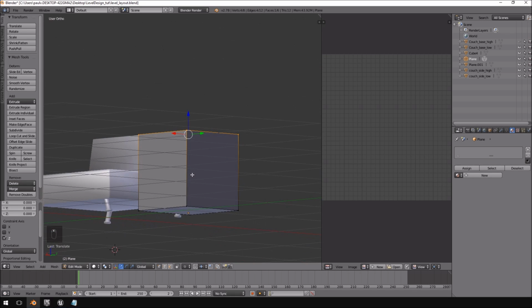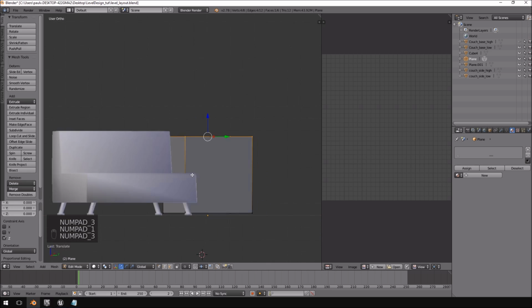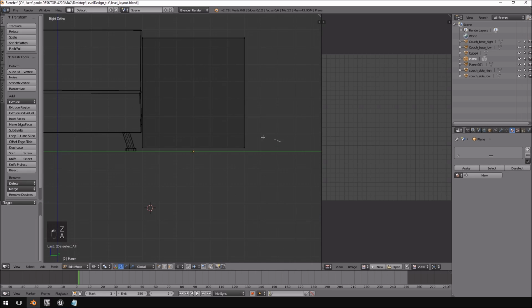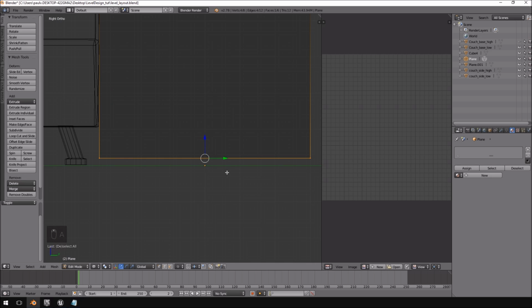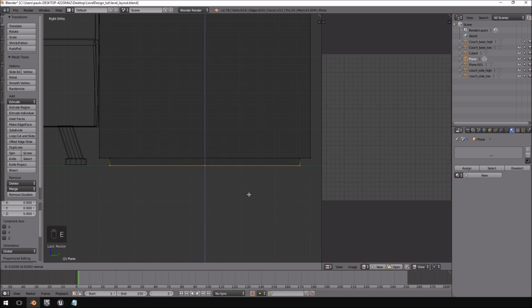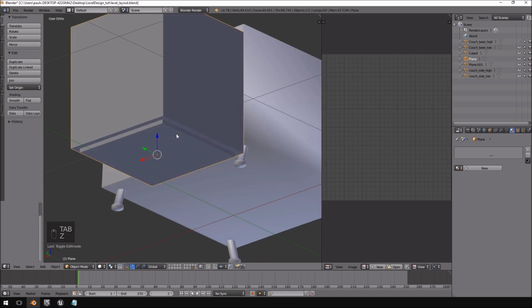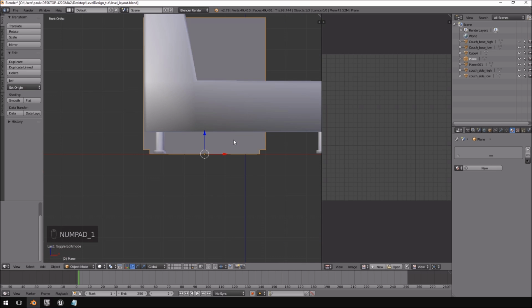So we have almost a cube, and that is our section over there. And then I'm going to go Z to wireframe mode, select this bottom part. Then instead of extruding, I'm going to hit Shift D. And then I'm going to hit S to scale, holding Control, and scale it 1 unit smaller. And then hit E to extrude. And there we go. So now you got your base piece and your leg piece.